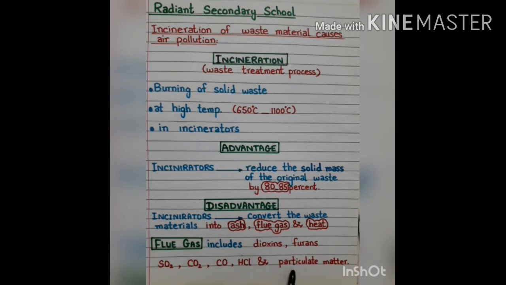matter contains microscopic solid or liquid droplets that are so small that they can be inhaled and cause serious health problems. They can get into lungs and may enter into bloodstreams. Dust, salt particles and sulfuric acid droplets are examples of particulate matter. Now here is a video which will further explain the process of incineration.